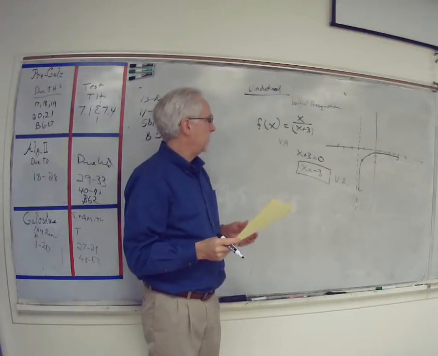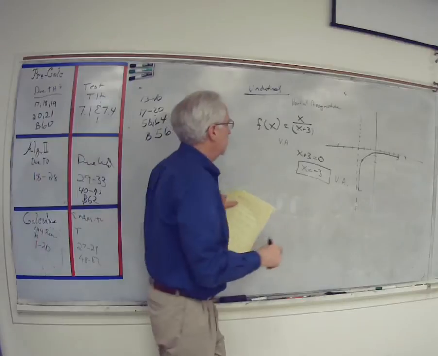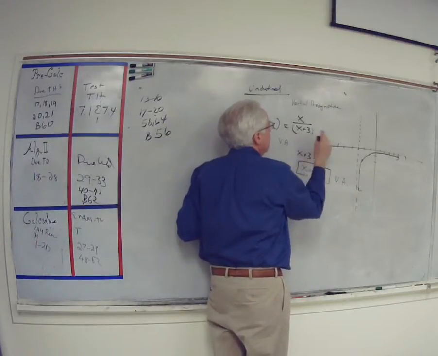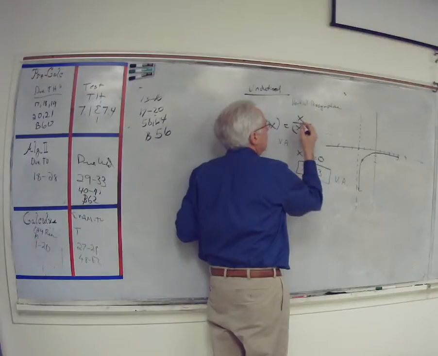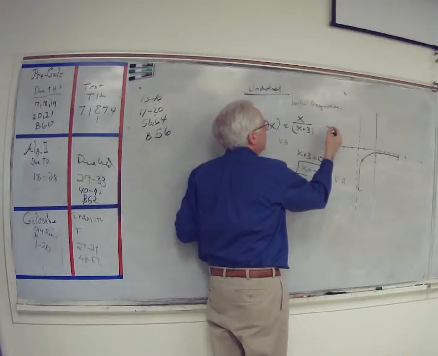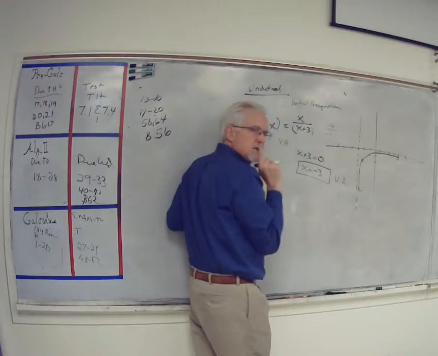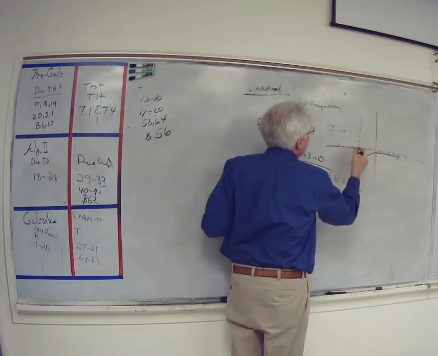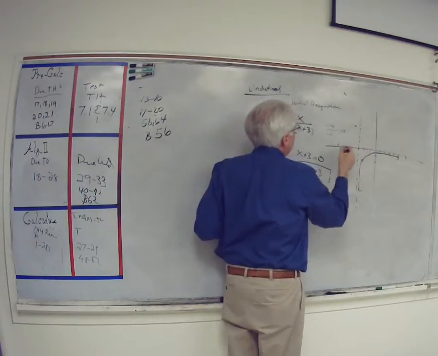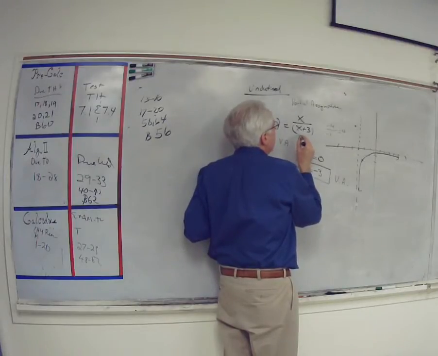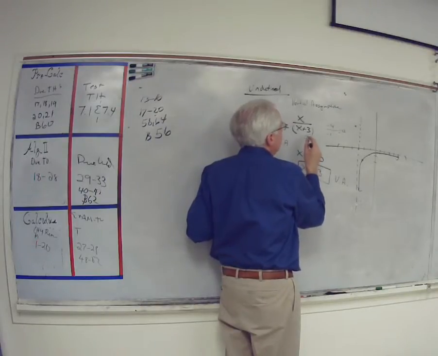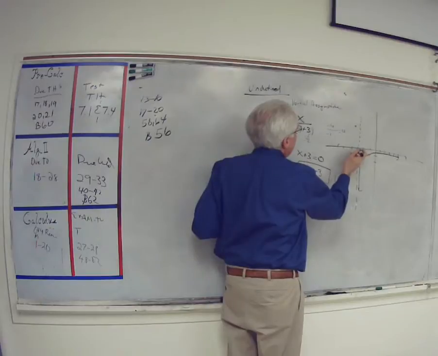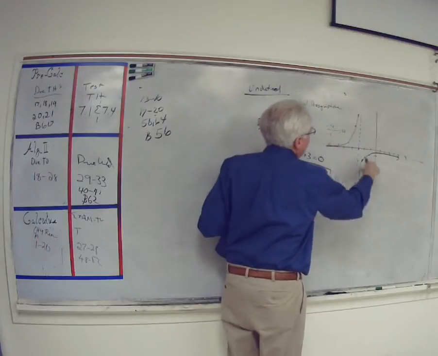Do I stop there, or do I have to do the other side? The other side. So let's say that I'm at minus 4. At minus 4, what's the denominator? Minus 1. And at minus 4, I would be minus 4 over minus 1. Okay. Minus 4 over minus 1, that's what? 4. So here, I'm up here at 4. And then if I'm at minus 5, minus 5 over minus 2, that's 2.5. Okay? So you see this one would come up like this, and then like that.